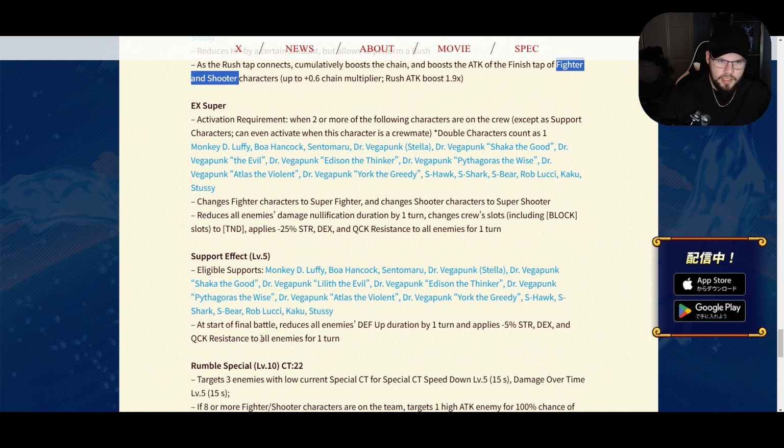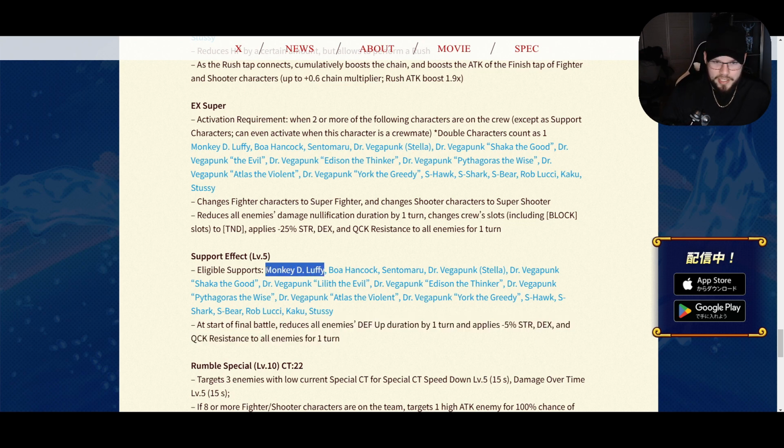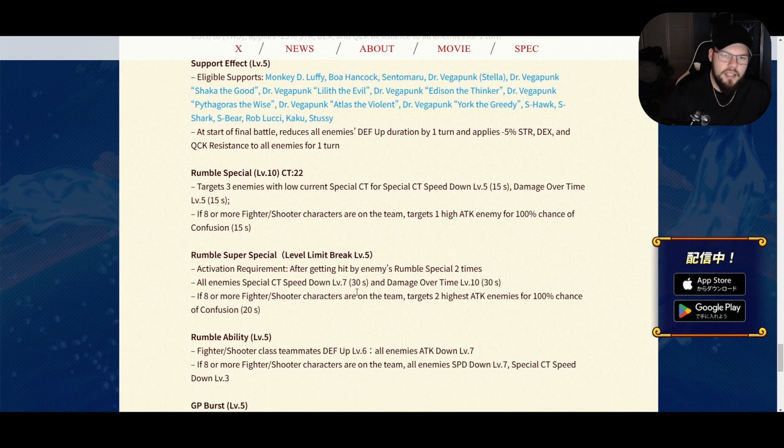Support effect says at the start of the final battle, reduces all enemies' defense up by 1 turn, and you also get 5% resistance down. That's a great support. Again, Monkey D. Luffy gets another fantastic support. Boa Hancock receiving this as a support is also very good. Boa does not get a lot of good supports, so I think that's a very, very nice addition to her. Sentomaru also doesn't really get good support, and then obviously all of the Vegapunks getting buffed because of this as well. Even the CP0 characters, yeah, this is good support. It's good. All right, let's move on to the Rumble stuff.